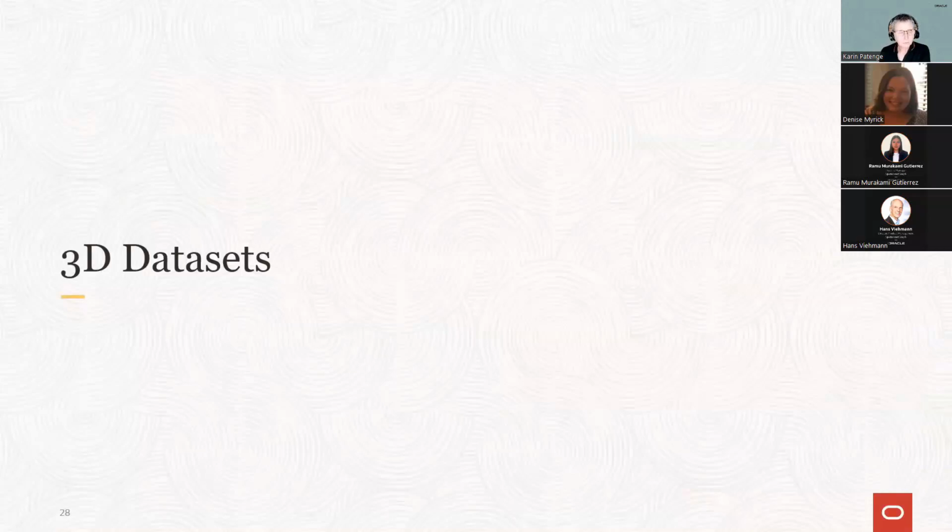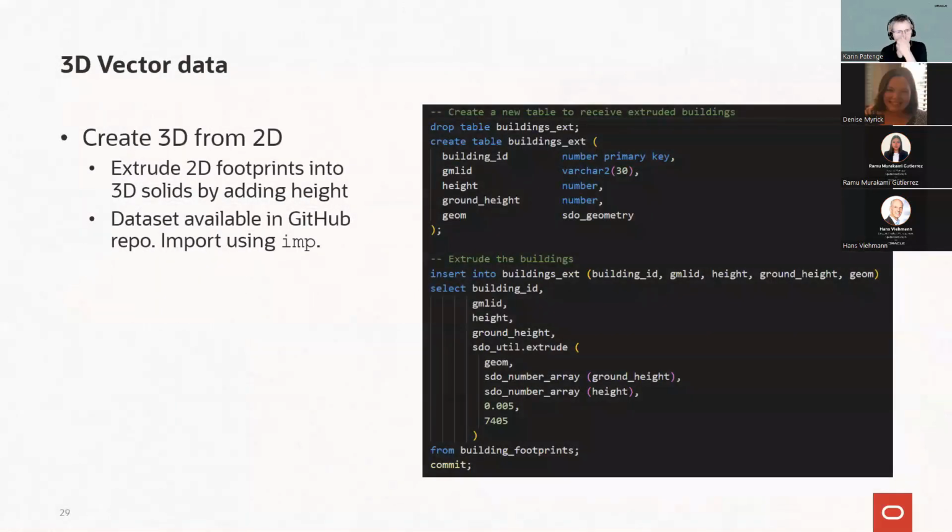Okay, so let me go briefly through some 3D data sets, and I want to start with, similarly to what I've shown you for the 2D vector data, that you can also create 3D data code generated.